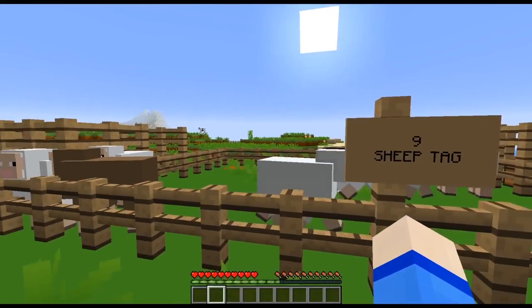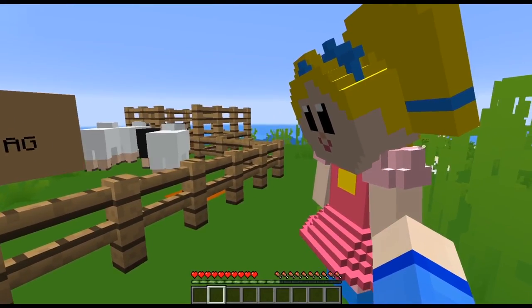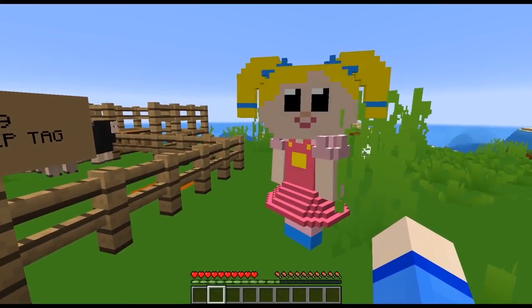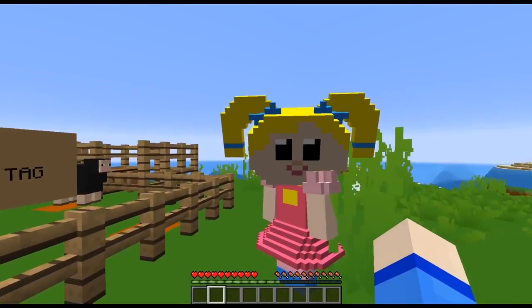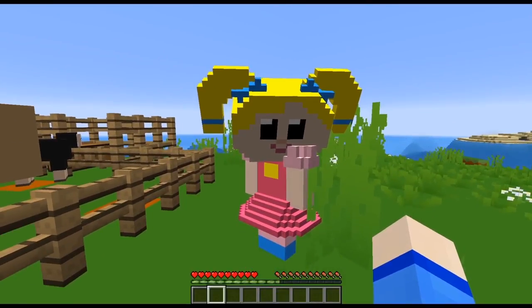Okay, so there are these areas that have a bunch of sheep in them. This one has 9 sheep in it. So what we do is we go on the sides, get a bunch of leads and dyes of our favorite color, and then we try and dye as many sheep as we can inside, and whoever dyes the most sheep wins. That sounds so fun! Yeah, I'm really excited to play with you!